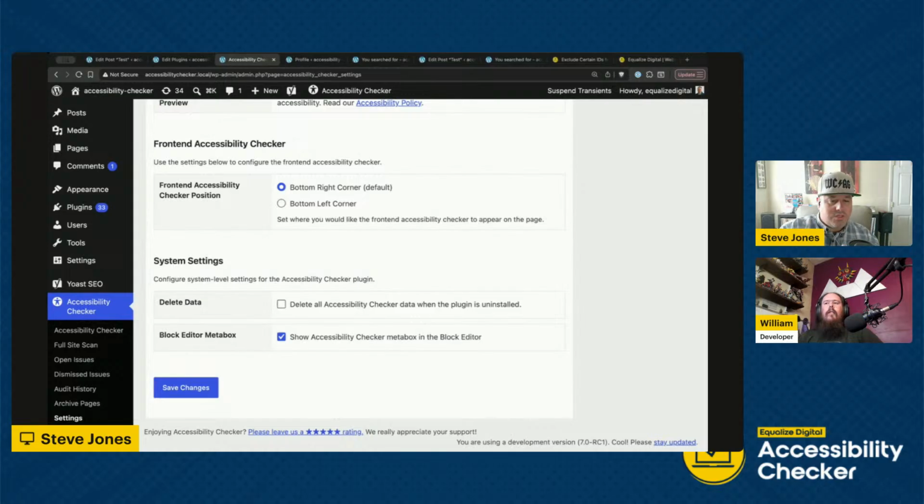It's our smarter detection and updates to our missing transcript check. Loosely, the way it works is it searches around about a video to try and find any reference to a transcript or any link that might be to a transcript, to tell you there's a video on this page that doesn't have a transcript. It is a AAA requirement to provide transcripts for video. Is it AA? No, it is a AAA requirement. So it is a needs review in our plugin, so users look to check for it.